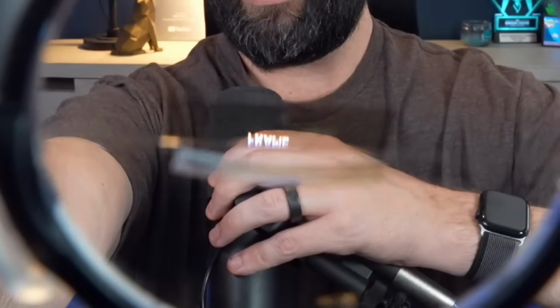All right, these Brilliant glasses should have a little bit of a charge on them. Let's go ahead and try them on now. And now I can actually see the word Frame on the screen. It's kind of blurry. I have to sort of push them out on my nose a little bit. I think I need to actually put one of these little nose pieces on so it properly positions it on my nose. Okay, so I put those on.